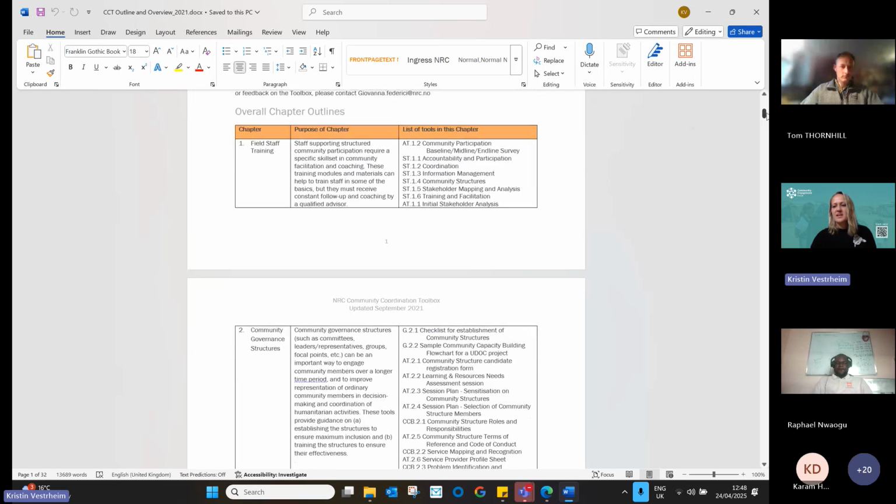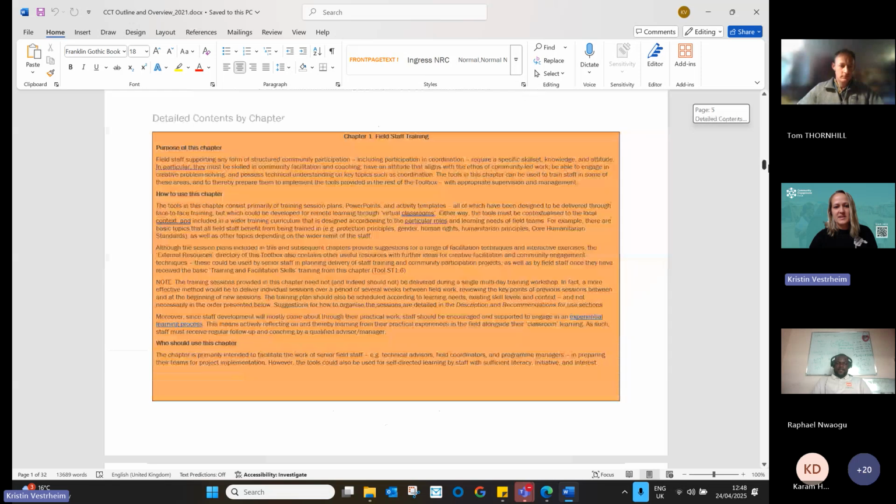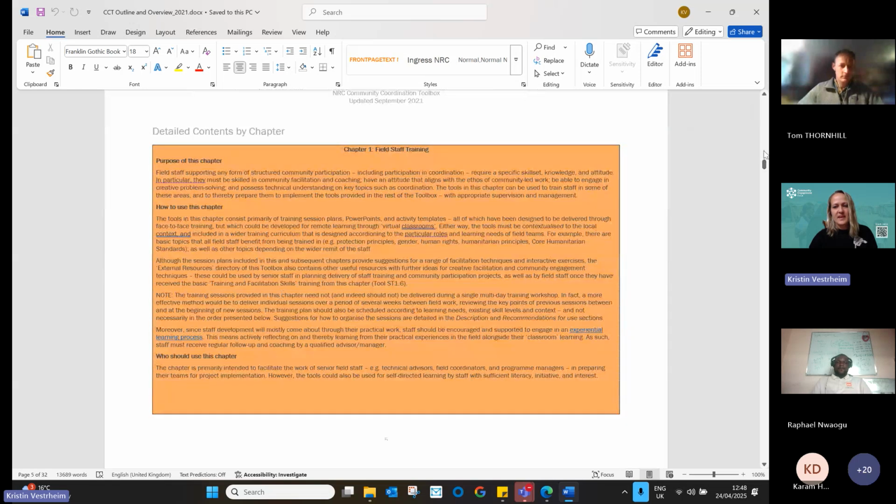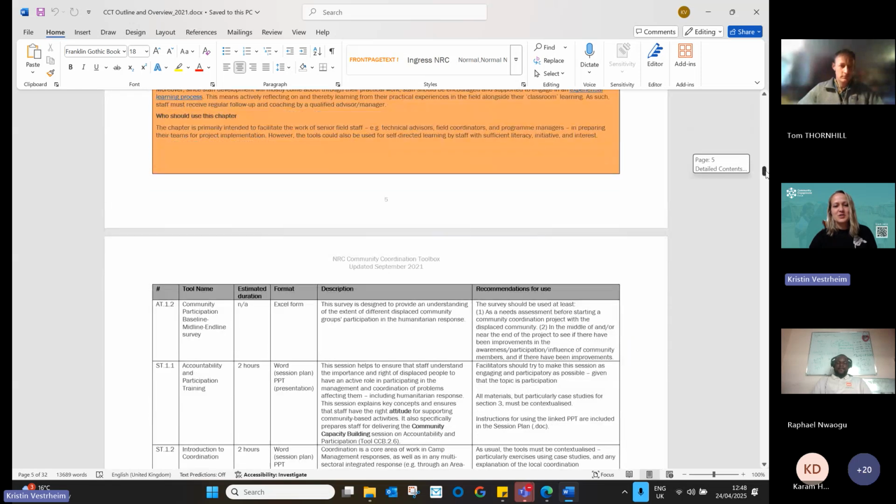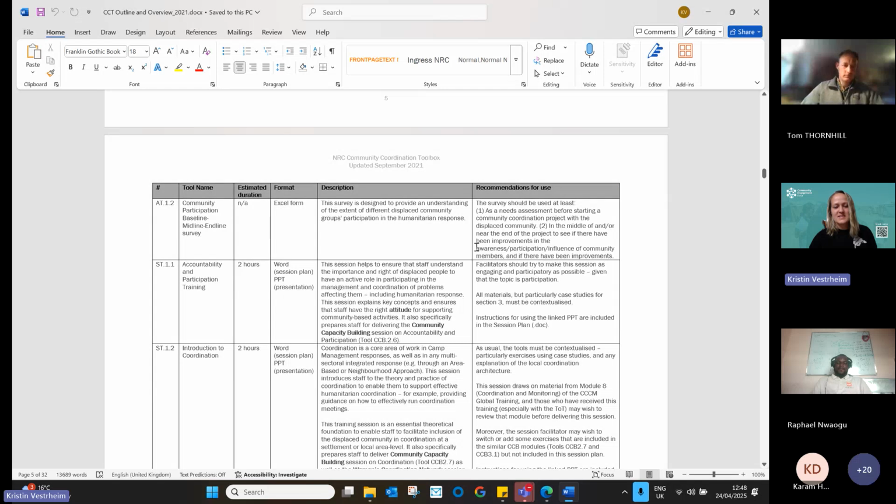I call the tabs chapters, so the purpose of the chapter and then what is in them, and then each chapter is explained, and then each tool in each chapter is explained, down to how long, for example, it will take to deliver this training using the session plan, approximately.